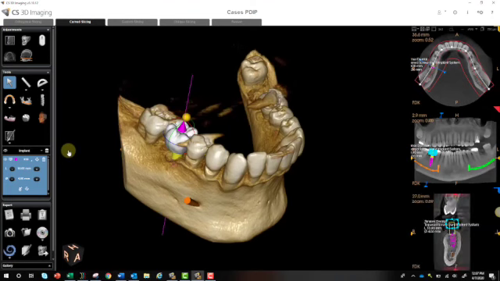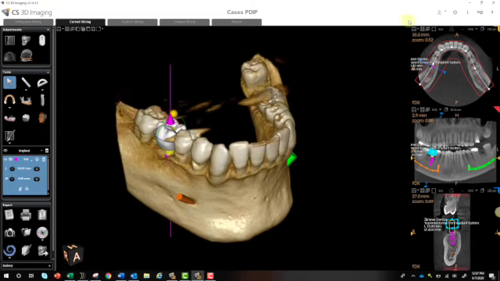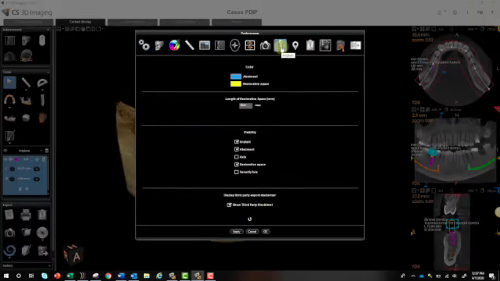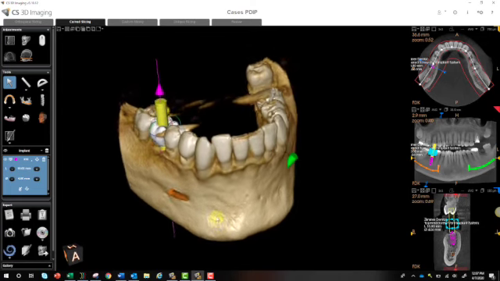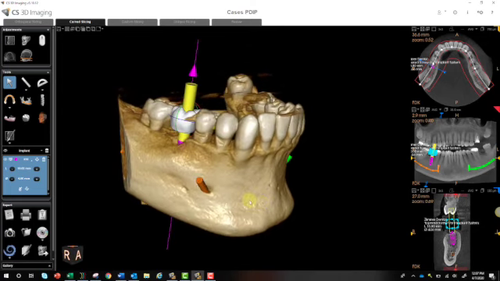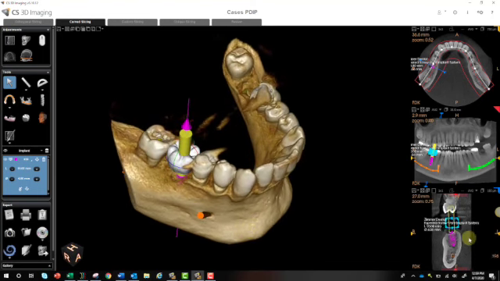So we can see a couple things. We can actually see where the implant is protruding out. The yellow is my restorative space. We can see this little cone to show us, or if you want a better visualization, go into your preferences, go to implant, change your yellow restorative space to 20 millimeters. So now you can much more easily see how that implant is planned and where it's going to project out for restorative purposes. So now we can actually change the angle of the implant.